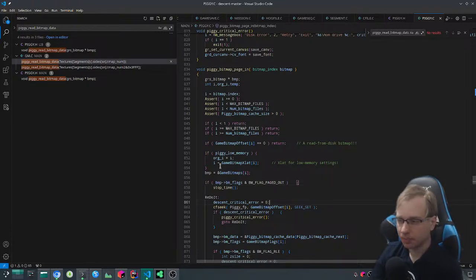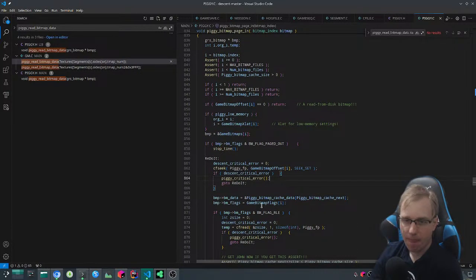Okay, so what is this? Error is 0. CF seek, don't change error.